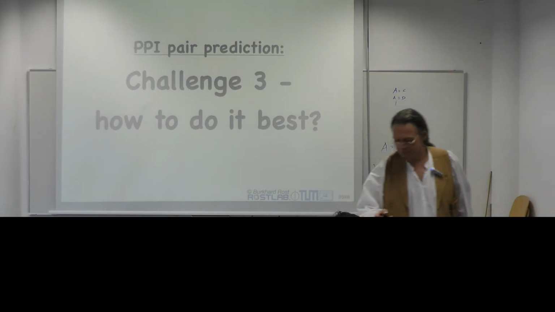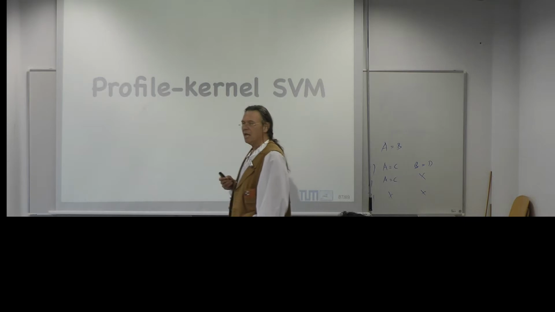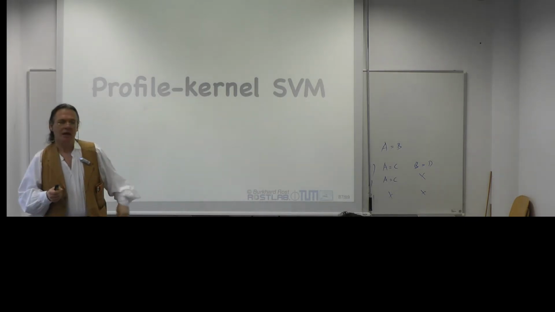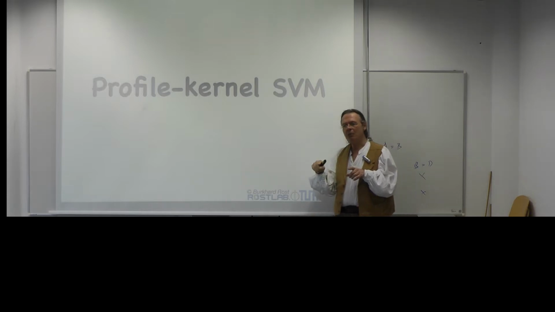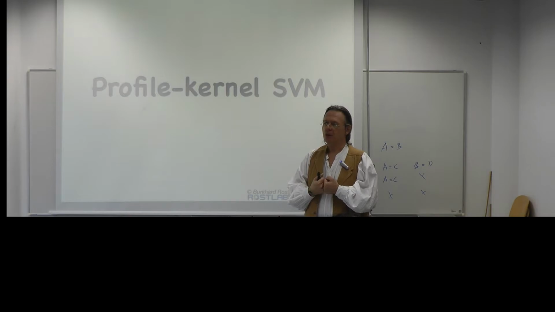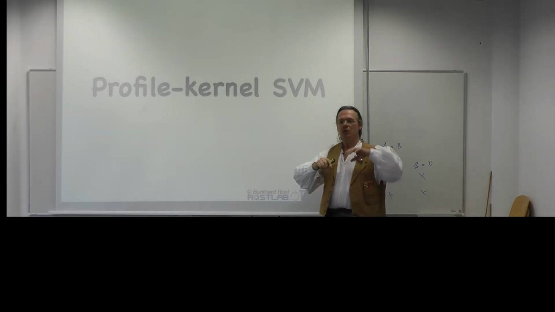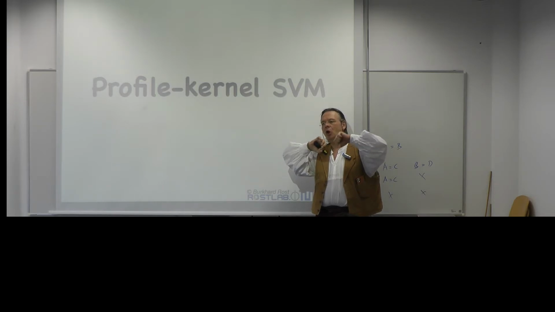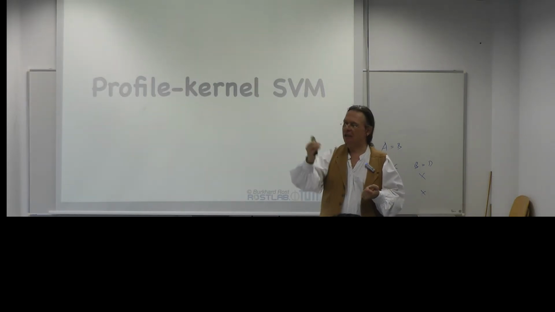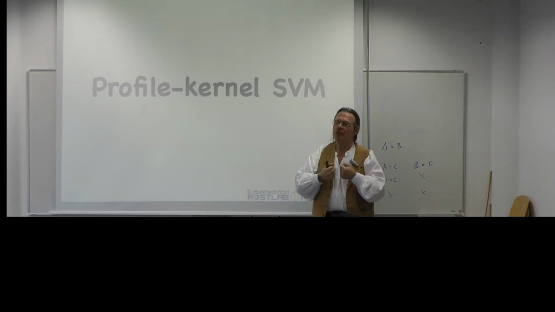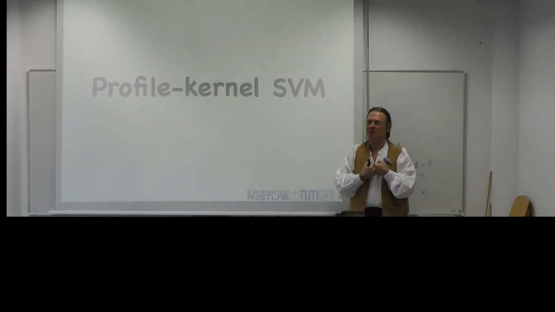So you want to predict kernel. So the same machinery, the K-mer machinery that we used for predicting subcellular localization, you can use here too. Again, the profile kernel SVMs that we used, the idea is you look at K-mers that are conserved within families of related proteins. So if you think about this, what it means is you're looking for two proteins that have a lot of conserved K-mers that are corresponding to the training set. So essentially you're not predicting based on sequence alone, you're not predicting based on biophysical features, you're predicting on matching K-mers between these pair, right?